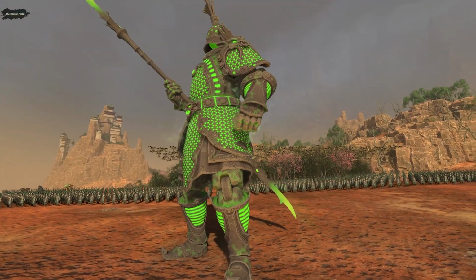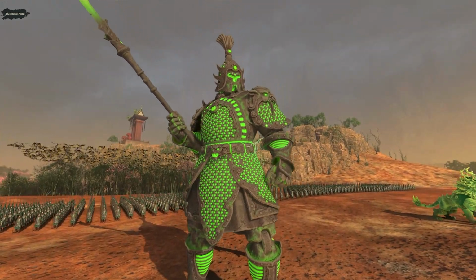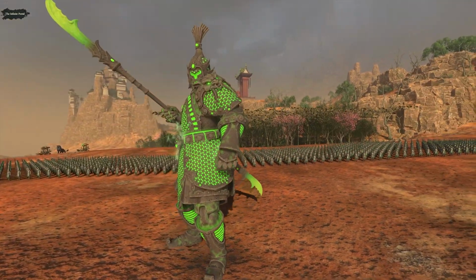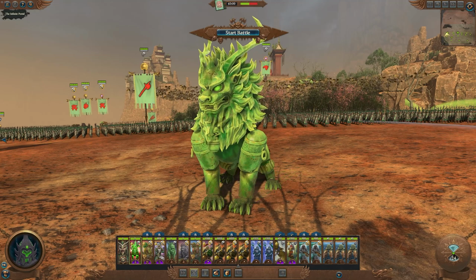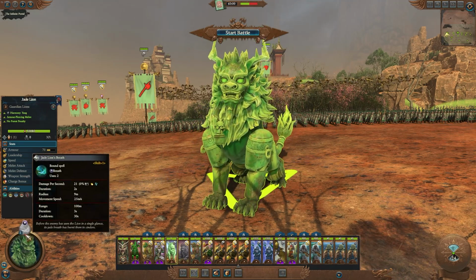Next up on the chopping board, we do have some of the awesome new Regiments of Renown, the Terracotta Sentinels. Again, such an iconic unit when it comes to Cathay, and they look really good. To one side as well, I mean, look at this good boy. I wish I could pet him. We do have the Jade Lion, and again, he has a really powerful breath attack, so definitely a deadly unit.